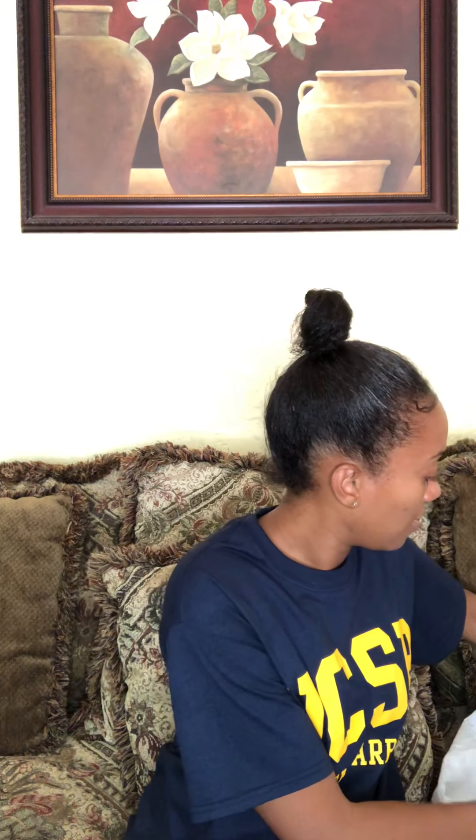I grabbed one for my mom and I was like, wait a minute, I'm going to get one for myself as well. I'm currently using a bonnet but once that's on its last leg I'm switching to this one. I also went to the beauty supply store so I have like four other ones, pretty much set for the rest of the year. I only get rid of them when they start to slide off at night because the elastic isn't as secure. I was so happy — I was tempted to grab all four but I was like, let it be somebody else's find too because I've never seen them there ever.